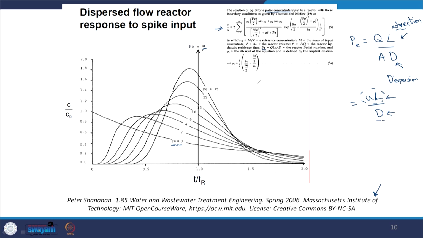So, when Pe equal to infinity, it is a plug flow reactor, and as we decrease it and Pe ends up being 0, it is a CSTR, right. So, that is what we see out here, right, and where it is that your system lies will depend obviously upon this particular Peclet number.